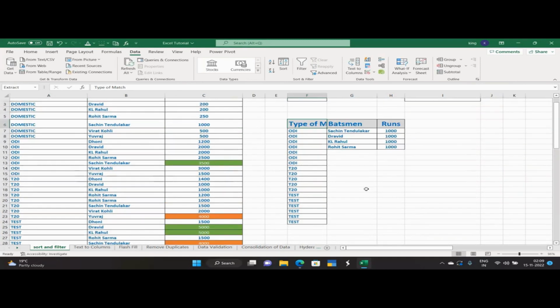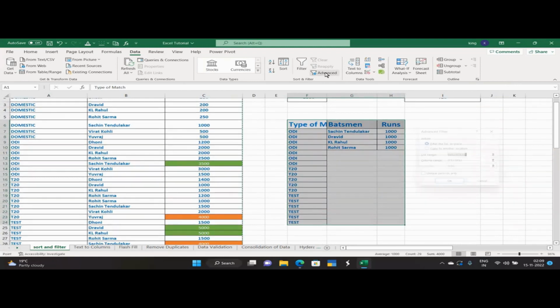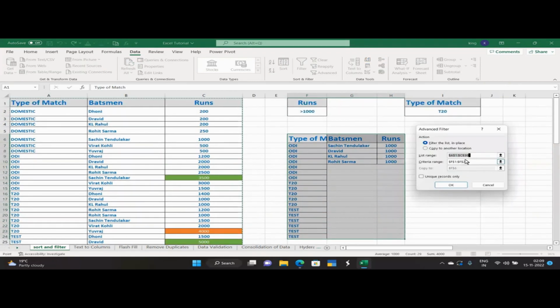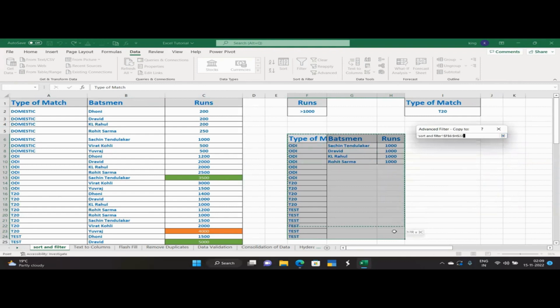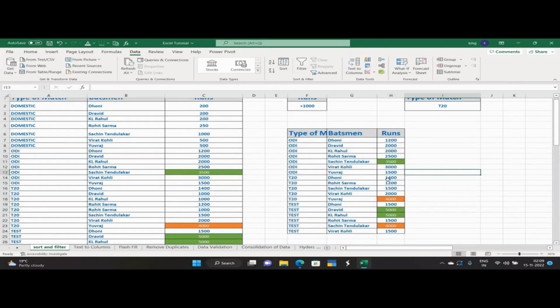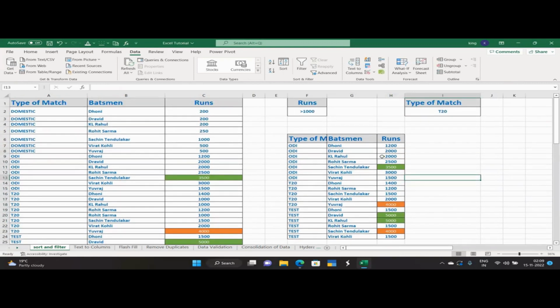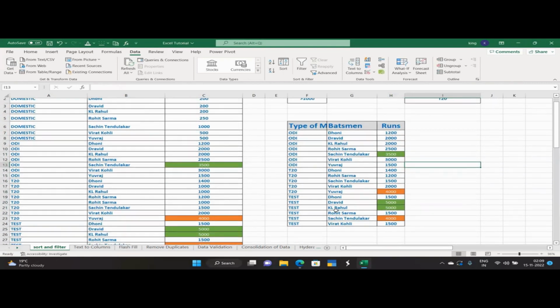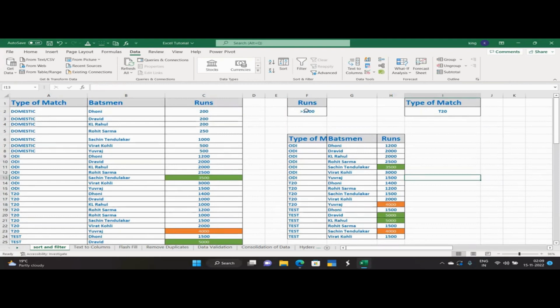Range is not selected, so criteria range is done and copy it to new location. And here I'm selecting all this range. Now it is all visible here. As I selected limited range, some of the data is missing. So in this manner, we can go for it. If I change it, it will be displayed again.